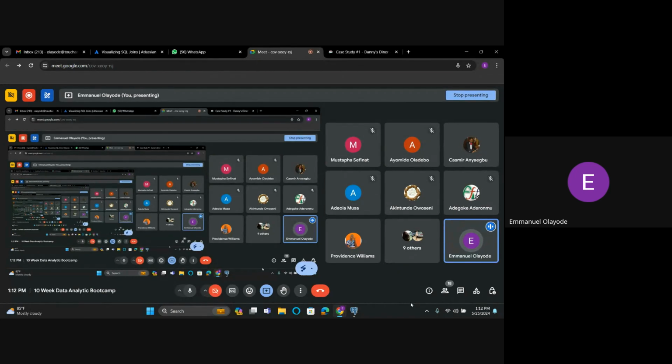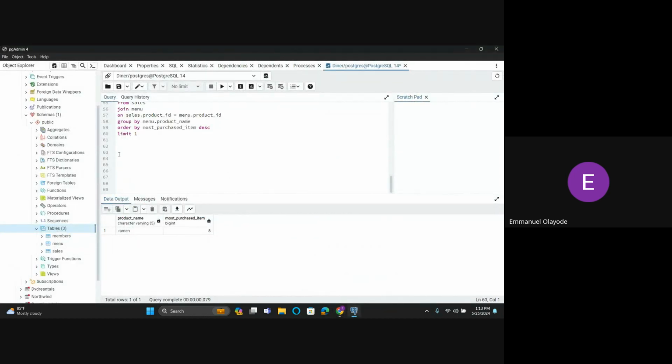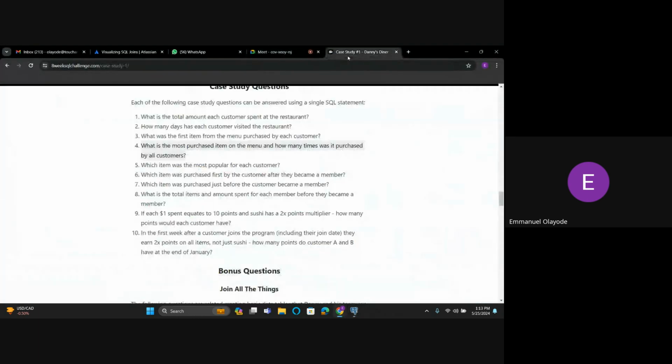Maximum is for when we already have the value. For example, if I have a column that says the number of times they purchased a particular product, then we can use maximum. But in this case, we have to count it. We have to get the number of times that they bought the product. So we can't use maximum here, but we are going to use count for this. So this is what we are going to do now. In this case, we are getting results based on two values, so that will be select. Let me actually comment this out. So which item? Let's do this.